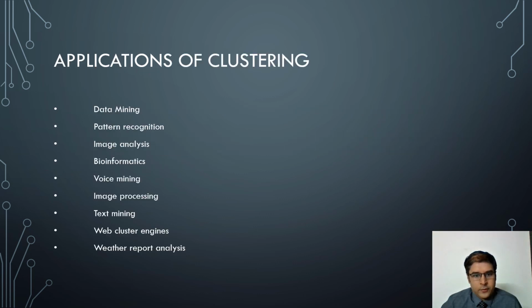Some applications of clustering are discussed now. First is data mining, second is pattern recognition, next image analysis, bioinformatics, voice mining, image processing, text mining, web cluster engines, and weather report analysis. All these use clustering for their algorithms, and one of K-means or the other algorithms that we discussed is used.